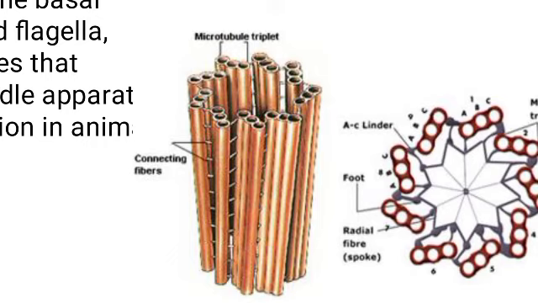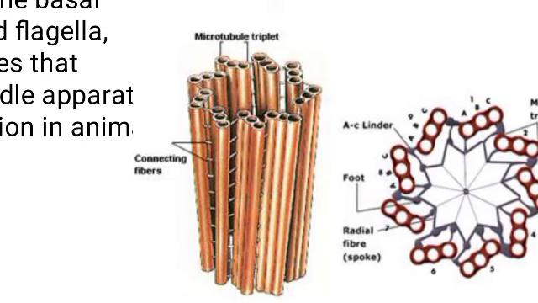In animal cells, during cell division, the chromosomes will be attached by means of the spindle fibers. The spindle fibers which are formed from the centrioles will attach with the chromosomes, so that they can pull the chromosomes towards their ends. For that it is used. Okay, that you will be studying in another chapter. So this is about the centriole.